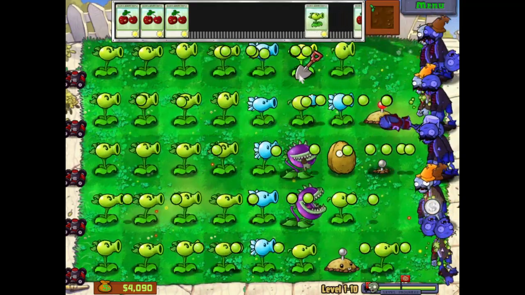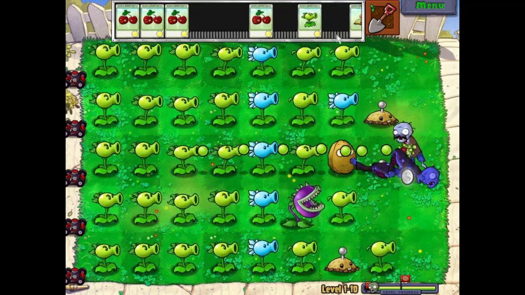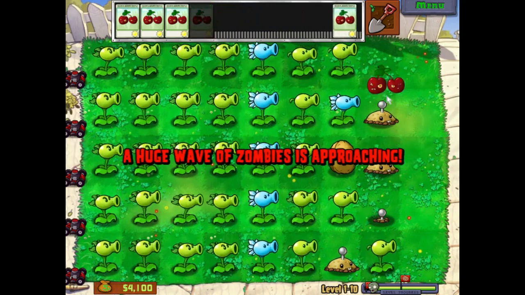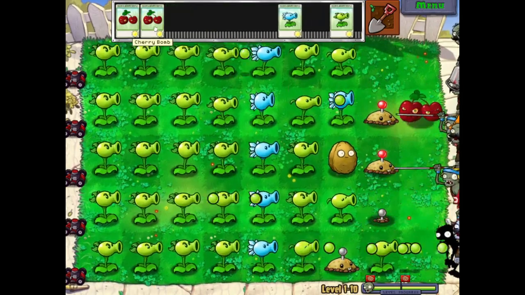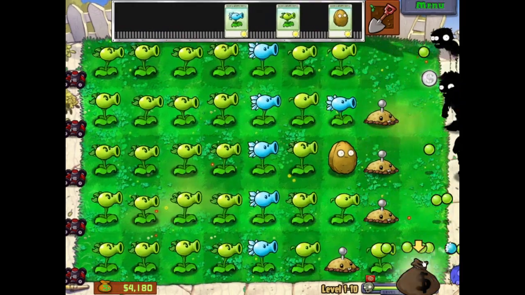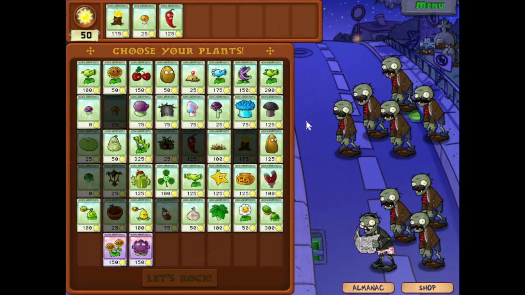What else can I upgrade here? I'm gonna actually probably move these chompers out of the way. Just like that. Final wave. Let's just blow them up, probably. Very nice. I like how it collects the remaining sun and coins when you grab the final item. But now we've made it to nighttime. Again. So let's see how this goes.